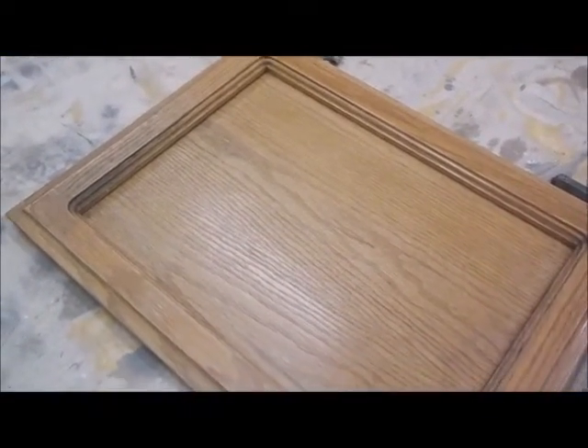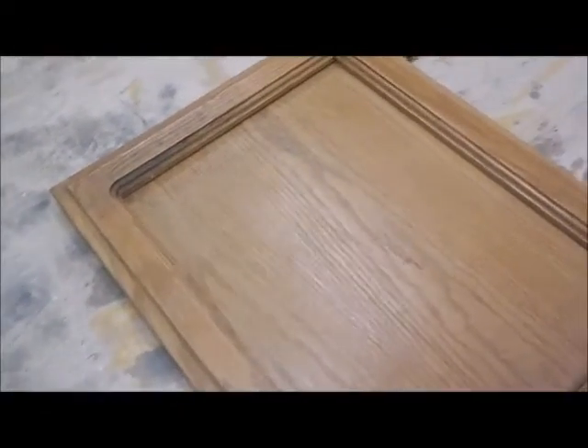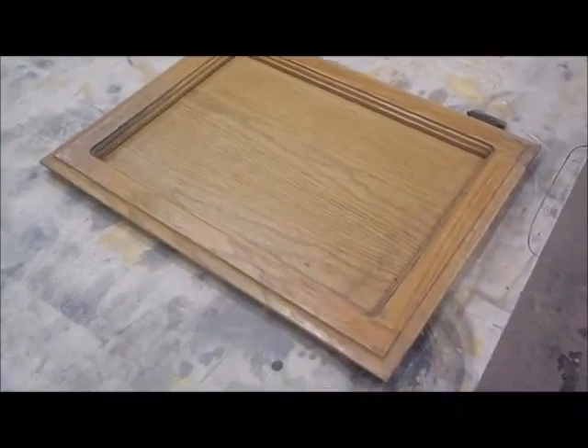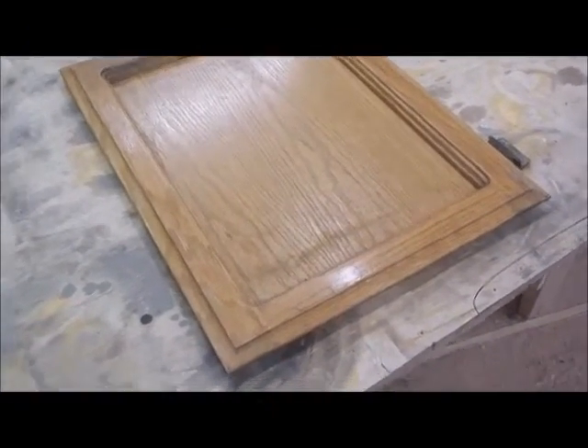I want to show you what I'm capable of doing to this door for refinishing purposes. Refinishing is a really economical way to make your cabinets look substantially better. You can breathe a lot more life into your cabinets — it's the most inexpensive way to redo cabinets without removing counters, backsplash, appliances, or your sink. We can do amazing things with old worn-out doors, and this is a pretty drastic case.